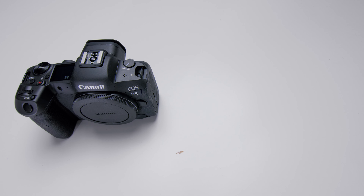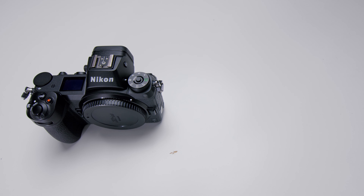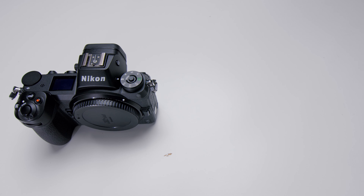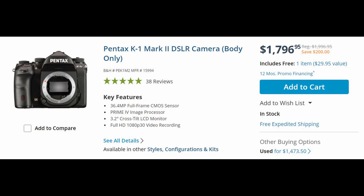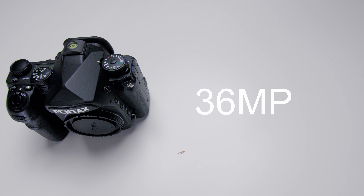So the Canon R5 — this camera, 2020 body alone — costs $3,900 USD. Whereas the Nikon Z7, a 2018 camera — yes, I know the next version is coming out next month — but this version right now is costing around $2,600 USD. And the Pentax K1 Mark 1 is discontinued, roughly four and a half to five years old in the springtime. They do make a version 2, and that's roughly $1,800 USD. In terms of megapixels, the Nikon and Canon are both 45 megapixels, whereas the Pentax K1 is a 36 megapixel camera.